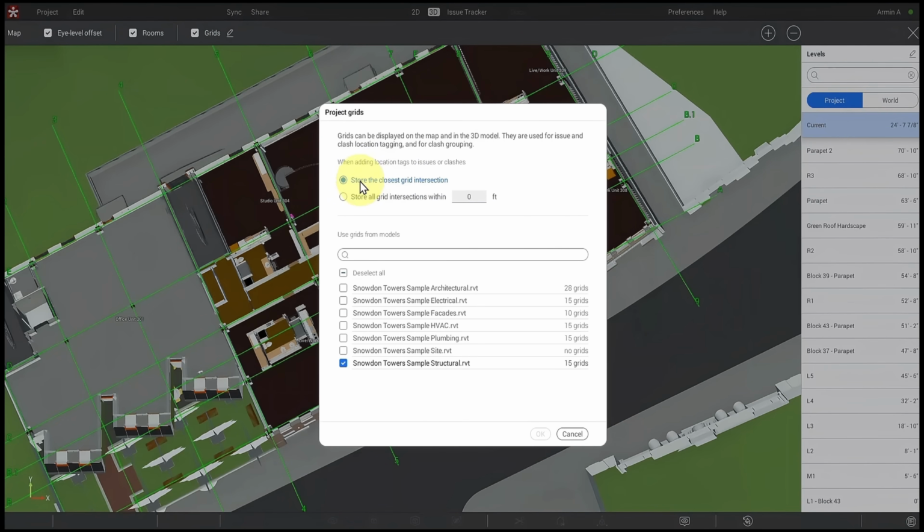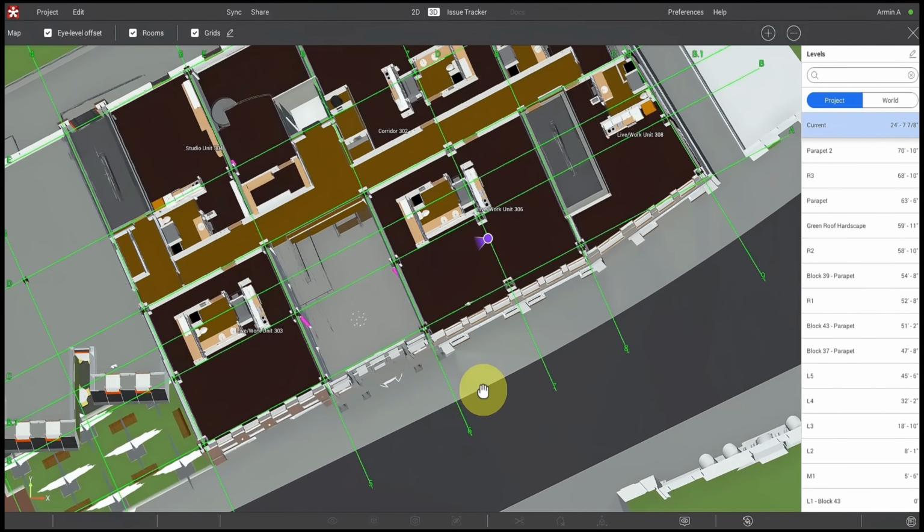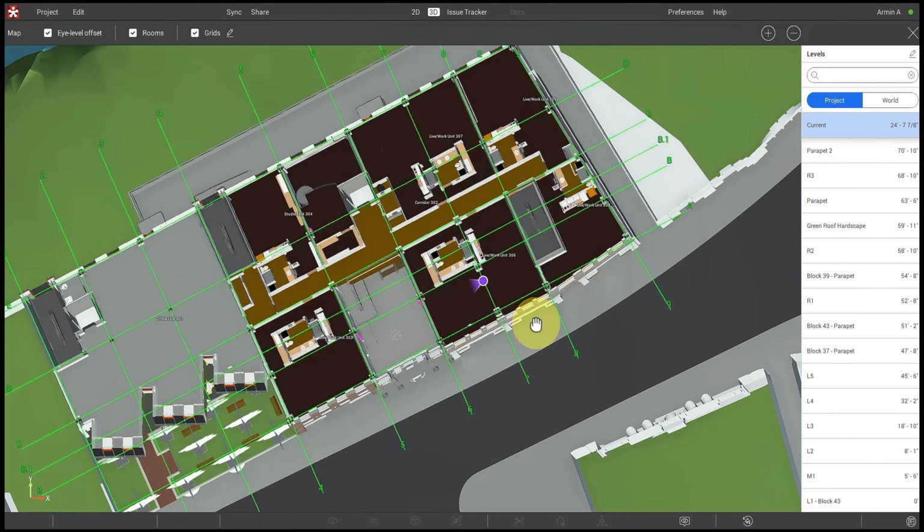And this one is going to place toward the closest grid intersection. But if you want to give it a little bit of offset, say I want it at a higher elevation, like 1 foot or 2, you can select on it. It's not going to look that much different unless you add a number to go up and down a lot. But the good thing is, it's a great way to view the area, a great way to go from one location to another real quick. Also, you can have a grid from a different model versus a level from a different model.